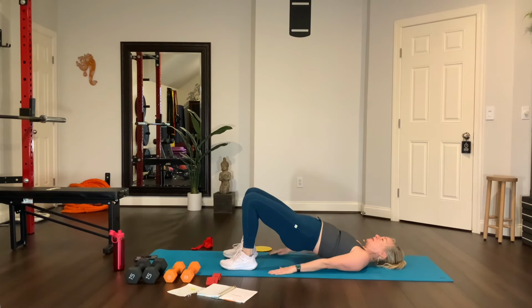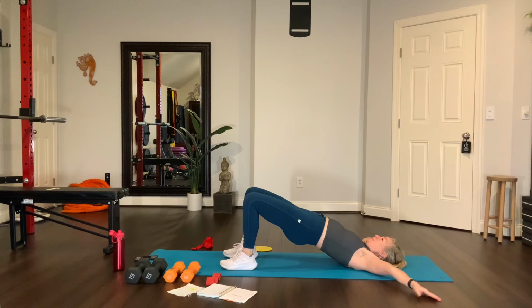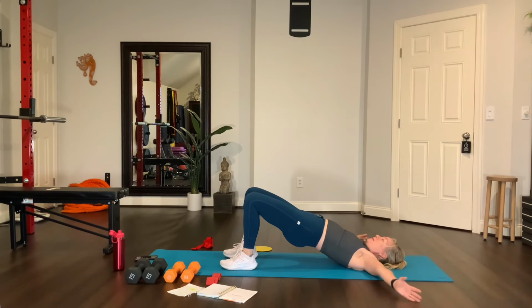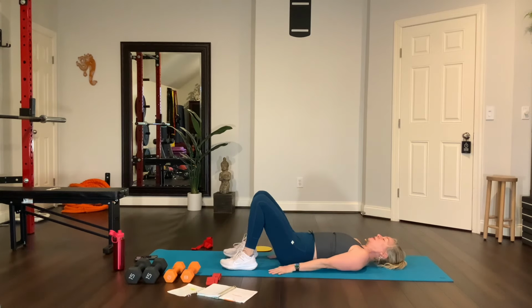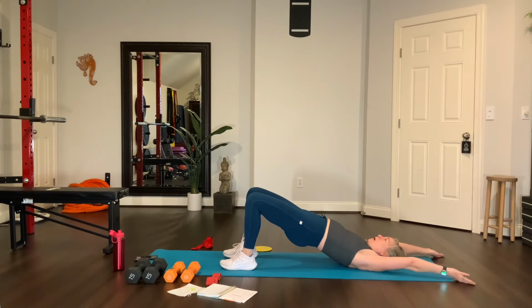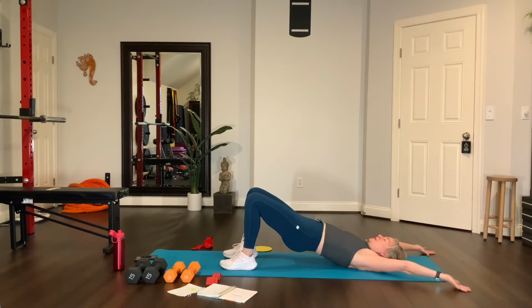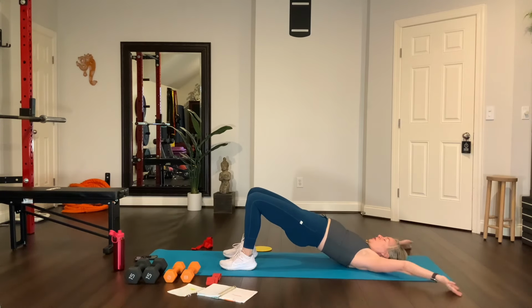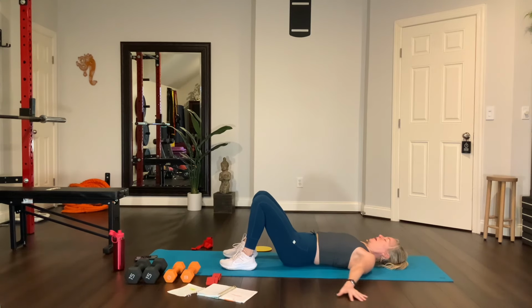Lift up your hips, glute bridge, reach up, arms overhead, turn your palms facing up. Then reach the arms to the side, palms facing down, lower the glutes. Do that again. Lift up, palms facing up as you hold the glutes. Then lower, palms facing down. Do it again. Lift up and reach, reach. And now lower, lower, lower.